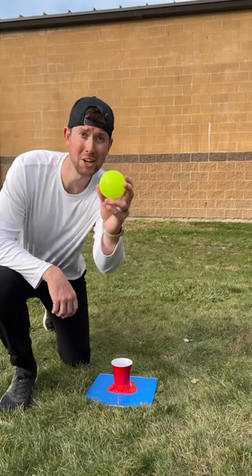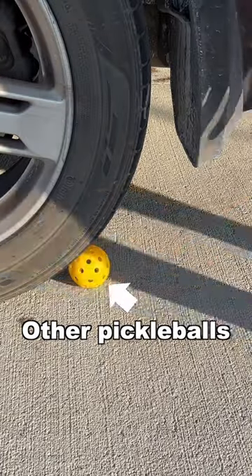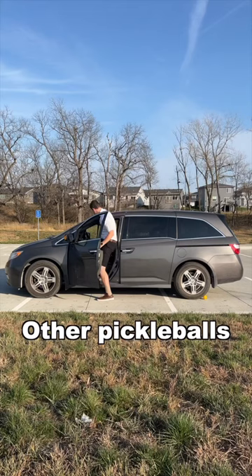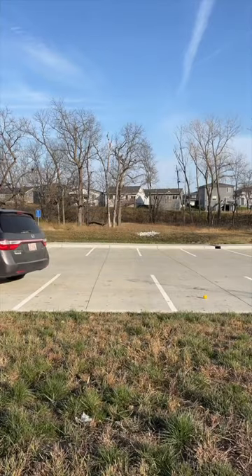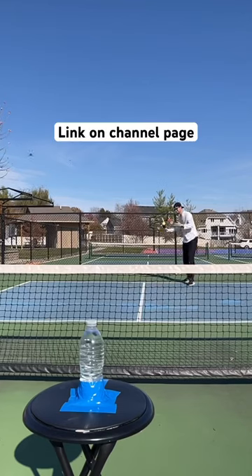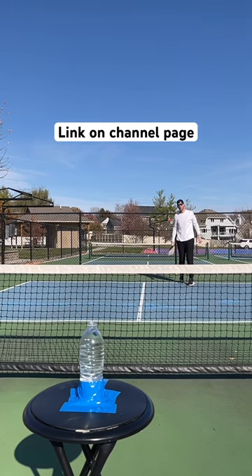This still looks pretty good. The Selkirk Sport Pro S1 is the new pickleball standard for consistency and durability. With remarkably higher durability compared to other pickleball options on the market. Dang it! So if you want to be a pickleballer, it has to be the new Selkirk Sport Pro S1 ball. That'll work!